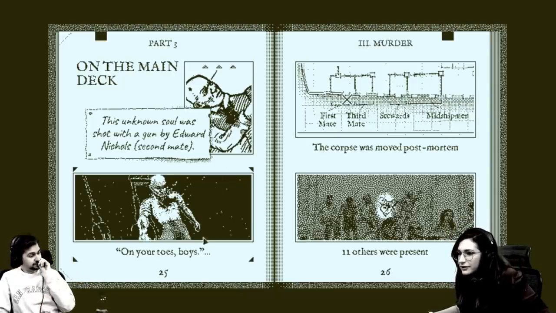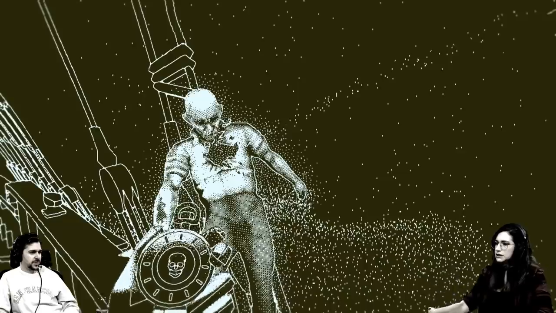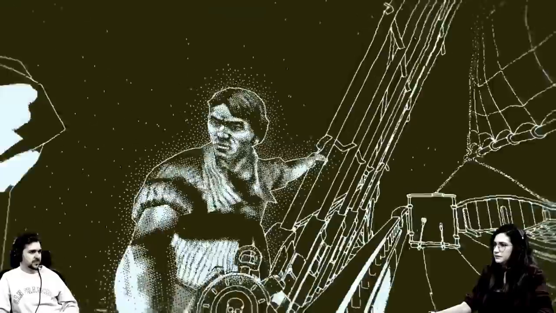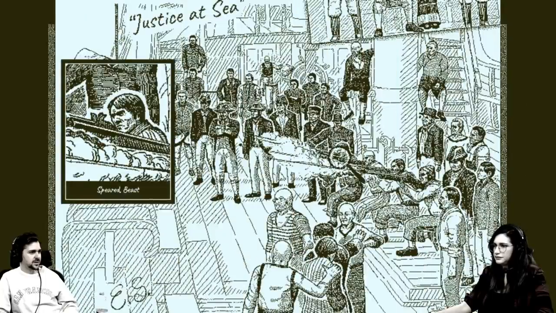Okay, so on your toes, boys. And then there were loads of other people there. Yeah, there was lots going on in that one. Well, we could have a look around, if you want, before we carry on. So who's this guy? Well, this guy is speared by a beast. And this guy gets on the boat. He's one of the boat boys.